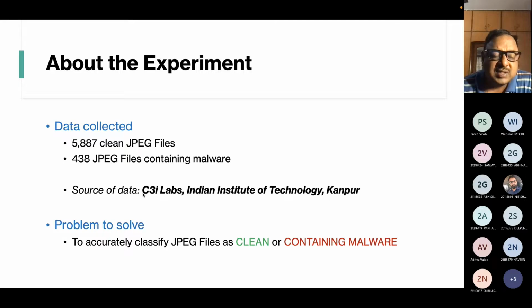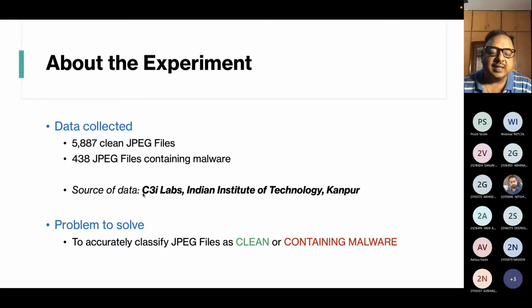Now, what was done is that in this experiment, I collected some 6,000 files which were clean JPEG files. Now, getting these files is not a very big problem, basically because I had a lot of photographs of my own which I had taken at different points of time. Also, I told my friends to send their photographs, and one of the reliable ways of checking that these photographs don't contain a virus is that I uploaded these photographs into Google Drive. Generally, if a photograph contains a virus, Google Drive will reject it automatically.